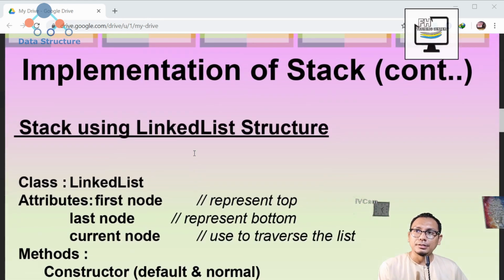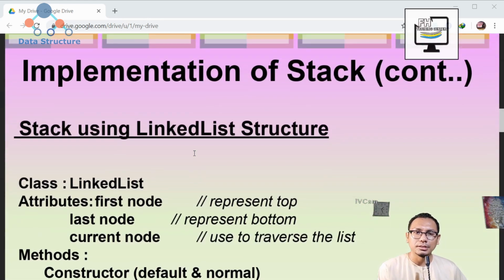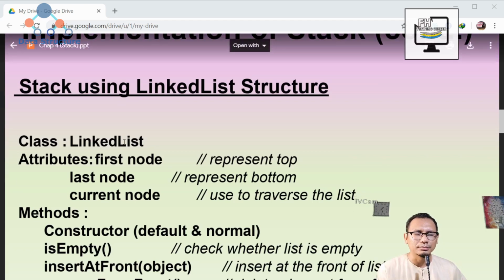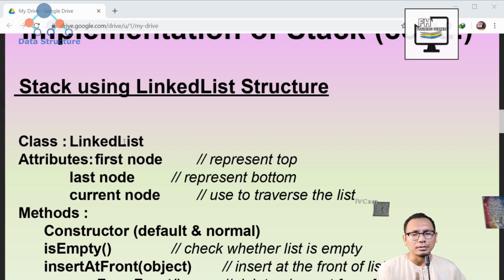Okay, look at the class definition for the linked list. In order to implement stack, we need one linked list class. We can use the linked list class definition that we have learned before.